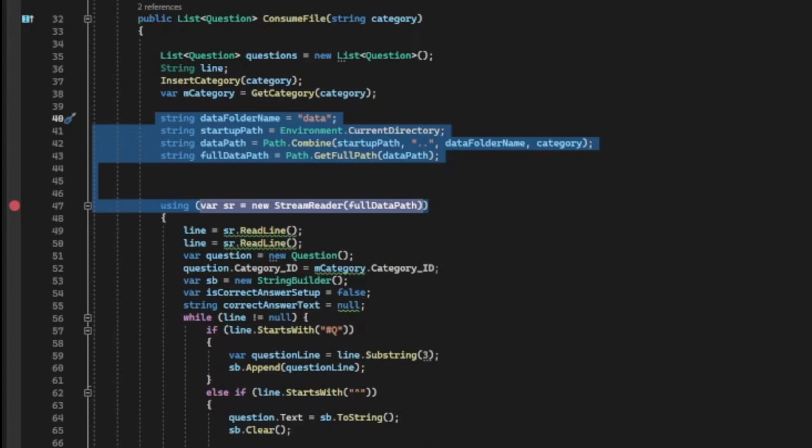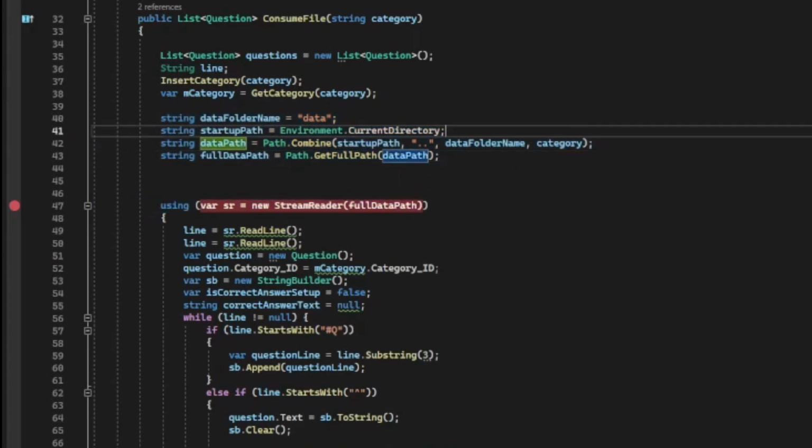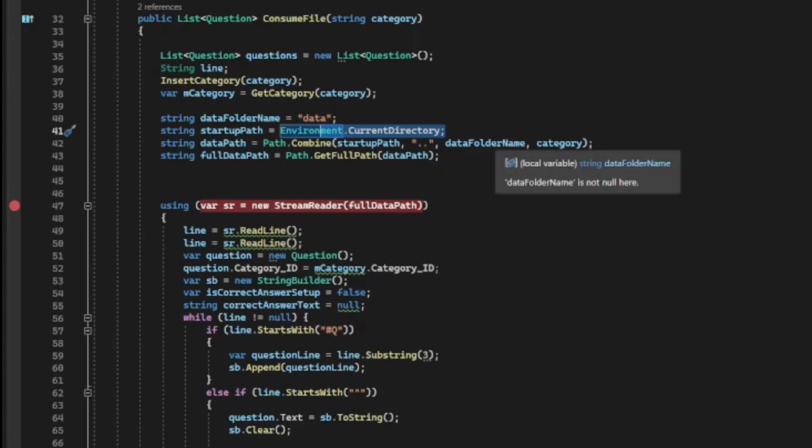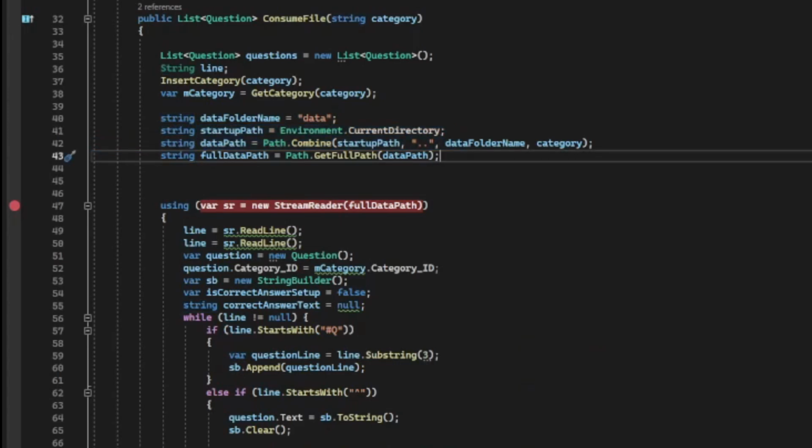Instead I utilized the path variables, using the current directory and combining that with the data name. I prevented hard coding the file name because that's not a good practice, especially if you're looking to deploy the solution across multiple environments, or if someone else was looking to reuse this solution on their machine. The file path in their solution might be different to mine, but because I'm using the current directory, that should not be a problem anymore.